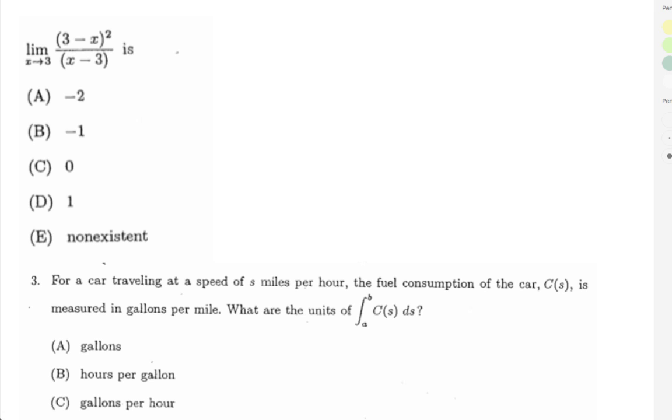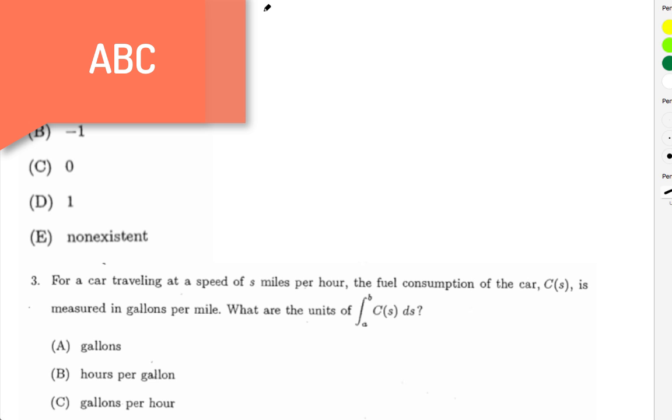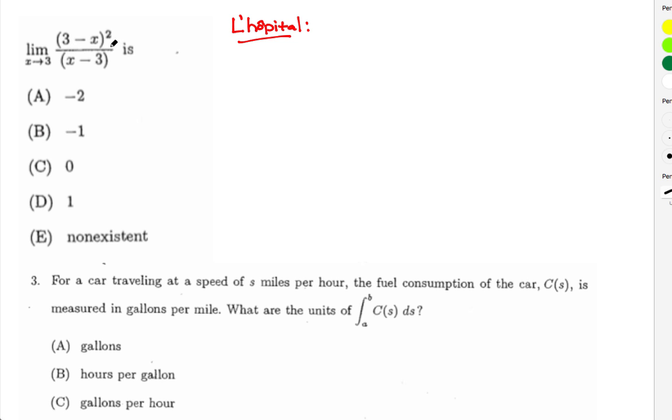So I'm going to go over just a couple of problems from your practice examination number 3. So the first one right here is this limit problem, and you'll notice that if you put in a 3, you have a 0 on the top and a 0 on the bottom. So remember, whenever a limit is of the form 0 over 0, we can apply L'Hopital. Again, that's only because it's of the form 0 over 0.